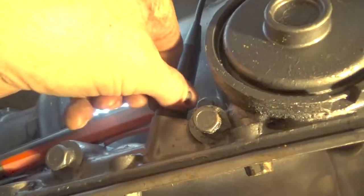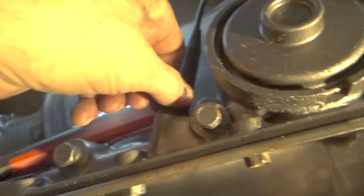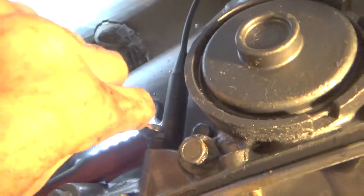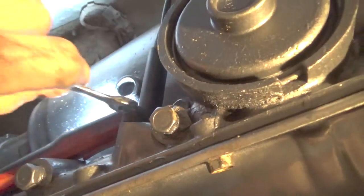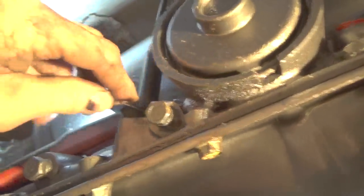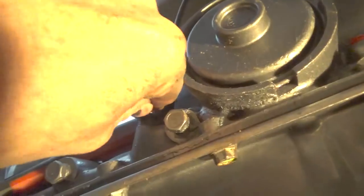And then you got to snug up this bolt here. Now because this is plastic, I would say not to go too crazy tightening it up. So I use a little wrench for this. And once it's tight, that'll be good for that.